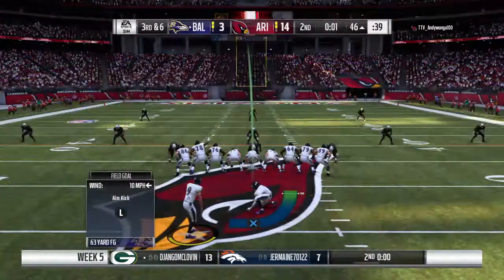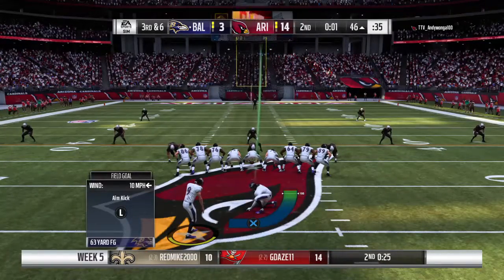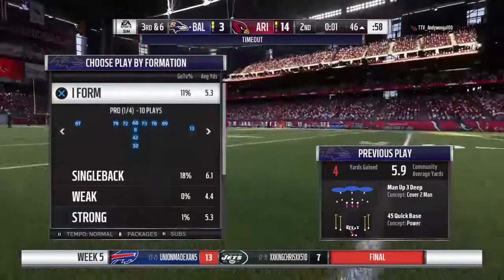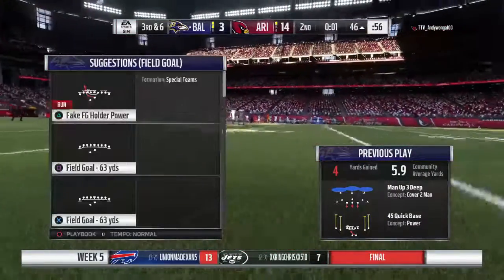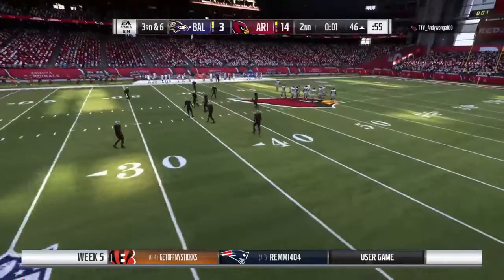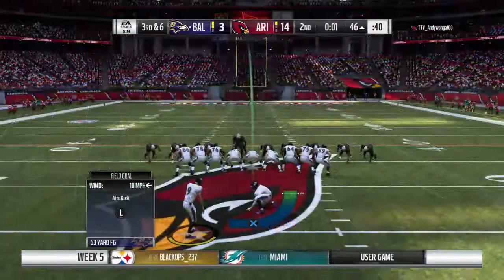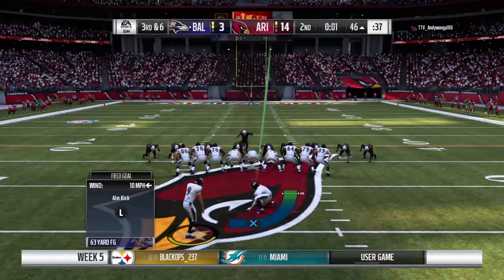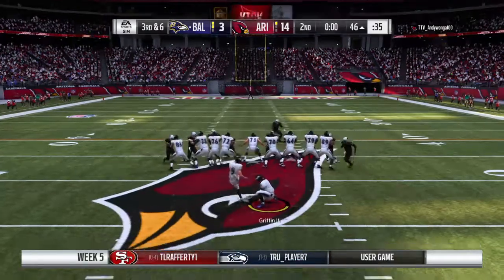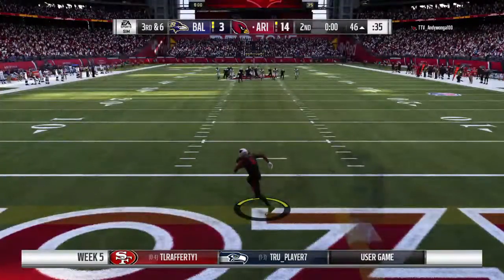Now Justin Tucker. He has hit from 61 in his career, so he has the leg for this. This was the old NFL record distance for decades, a 63-yard attempt. And now they'll take a timeout defensively. After the 2nd down play, they burn the timeout, making him sweat out the final few ticks here in the 2nd quarter.